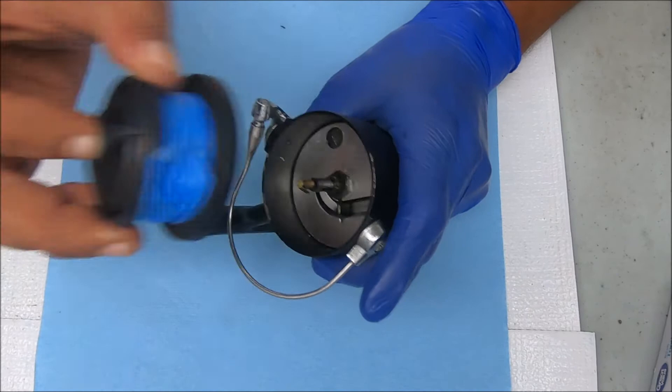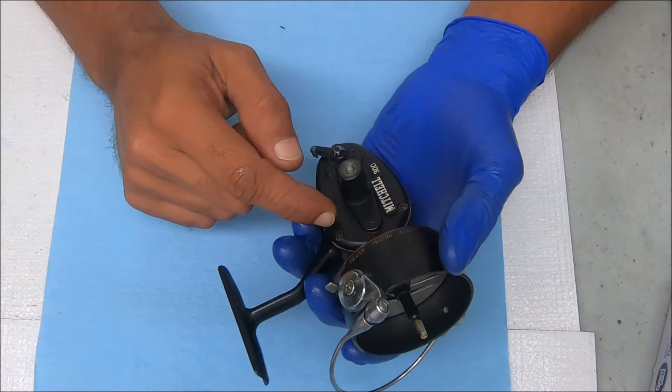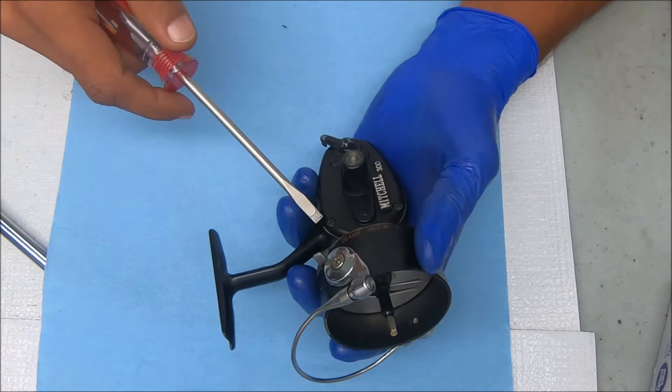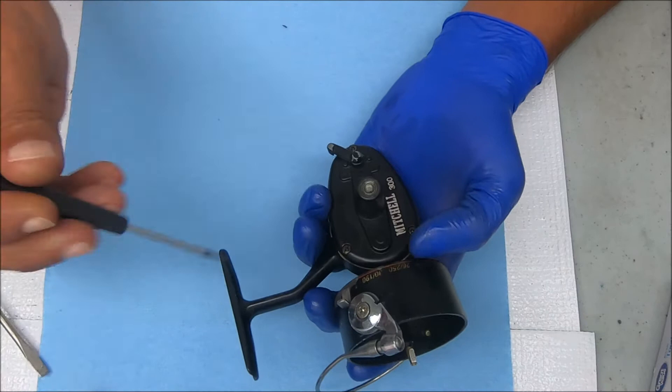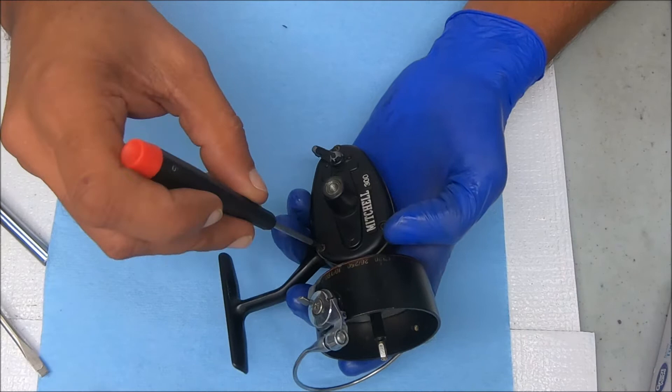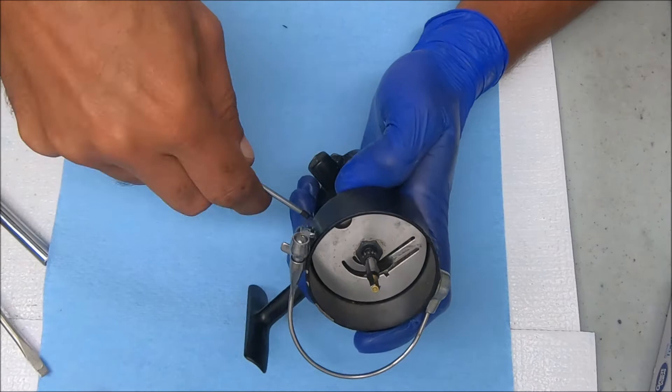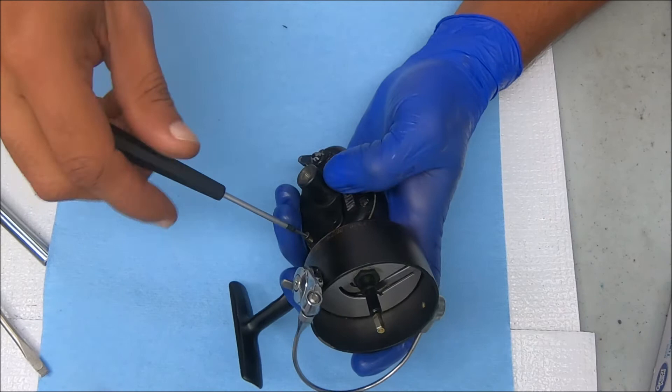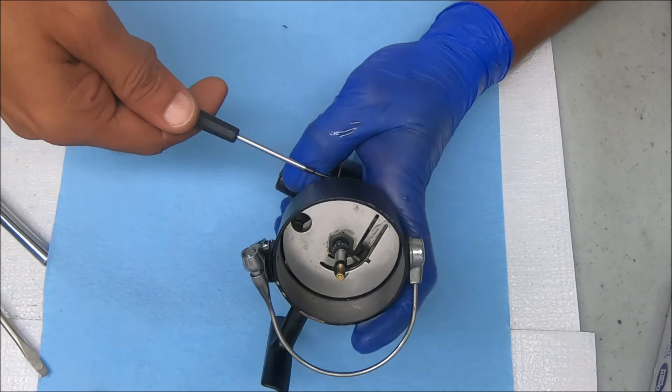We'll pop this off. To remove this, we're going to have to open the side plate up to pull the shaft out, and I'm going to be real careful with this because they're black screws and I don't want to mar them up. While I'm doing these screws, please don't forget to hit that subscribe button, that like button, and the bell notification to stay up to date on new videos. So I'm just undoing these three screws here to remove the side cover.